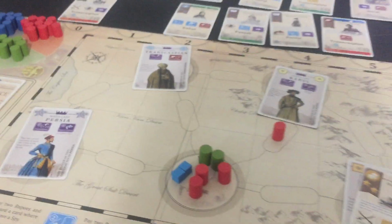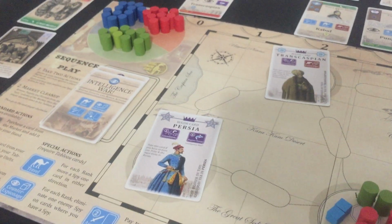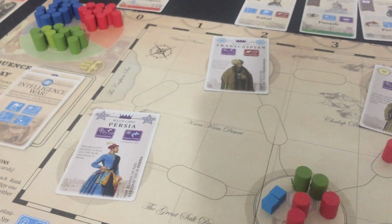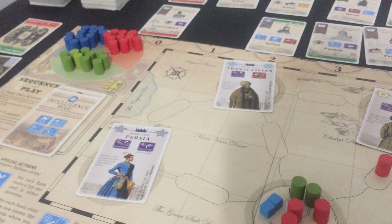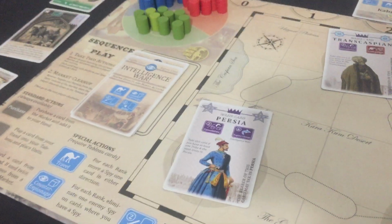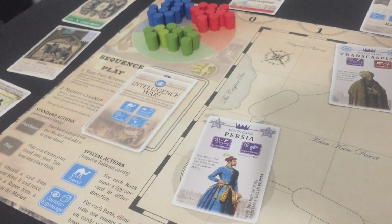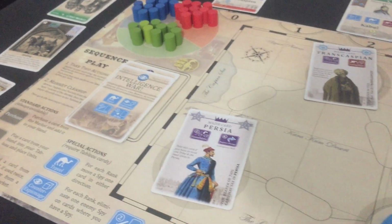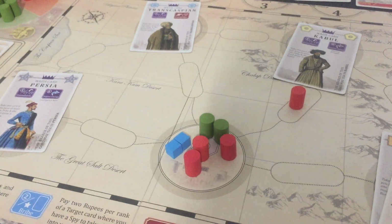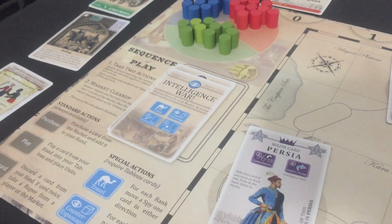Essentially, the old game is a lot more nuanced in that you have a lot more abilities to negotiate and trade and betray and just be a terrible person and backstab. And it's a lot trickier to figure out who's winning. You have to plan ahead and say, okay, not only do I need to have the most troops or tribes or spies or roads, but I also need it to be in that regime when it happens. So I need to work towards both of those.